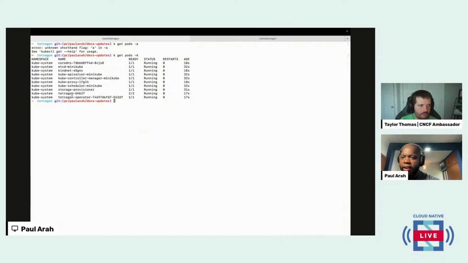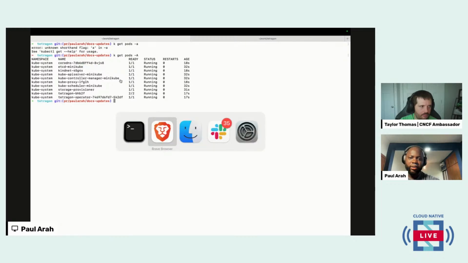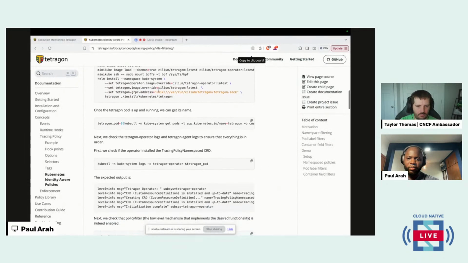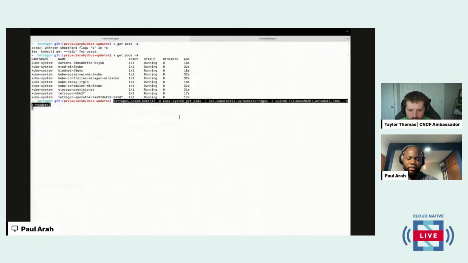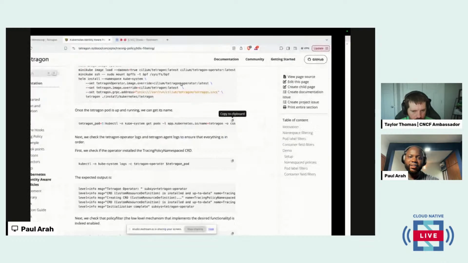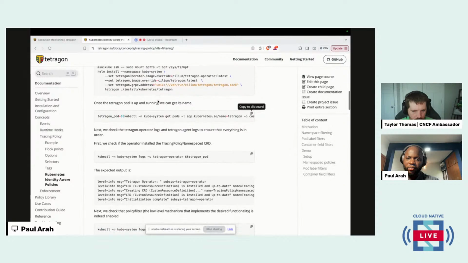All right, so I just want to confirm that the Tetragon pod and the Tetragon operator are both running. Yeah, okay, we have both of them running. So let's get the name of the Tetragon pod and keep it in a variable. It will make our lives easier as we go on.